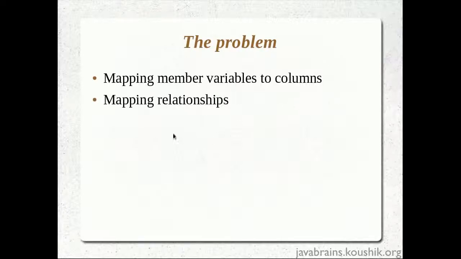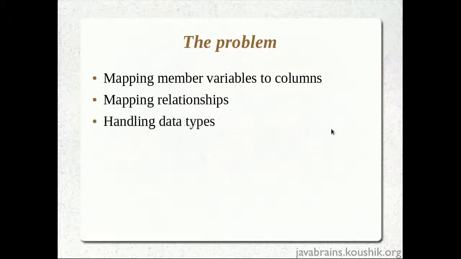The second pain point, mapping relationships. Now we saw a user object and a user table. Now let's say a user object has a reference to an address object. Now how would it work? We would probably have an address table. In that case, I would have to map the user object to the user table. I have to map the address object to the address table, and if there is a dependency between these two objects, I will have to create a foreign key and then map it to a primary key. So the address table's primary key would be mapped as a foreign key of the user table. So this relationship also has to be taken care of.